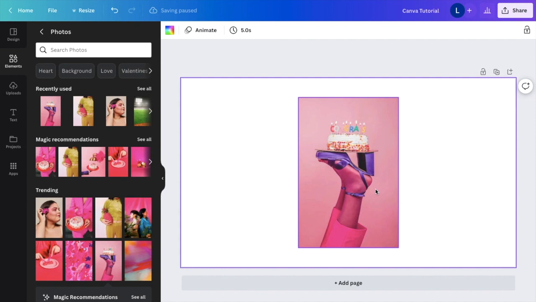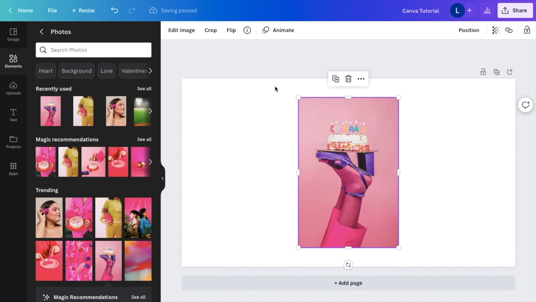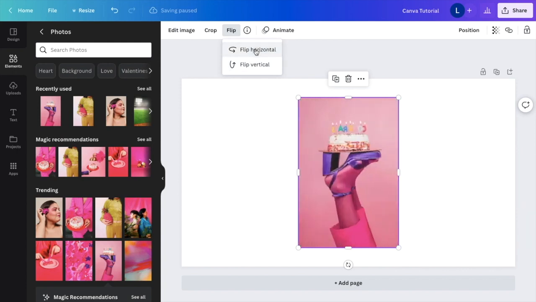So if you wanted to flip this image, it's super simple. I want you to press on the image right here and I want you to go to the top corner right here to where it says flip. I want you to press on flip. Now you have two options, either to flip it horizontal, which I will press that right now. It sort of flips that image in reverse, basically like a reflection. If you want to flip it back, just flip that way.